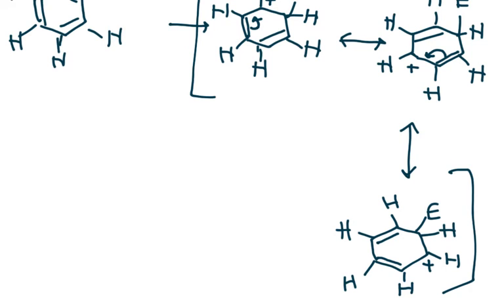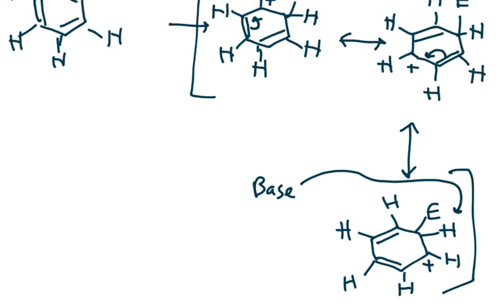But now we switch gears, and we're not going to be doing an addition type mechanism anymore. We're going to be doing an elimination type mechanism. So this last step is going to look a lot like E1. And so remember, in E1, in both our elimination reactions, we had a base. And this base is going to take a proton, because that's what bases do. And it's going to take the proton that's on the same carbon as the electrophile.